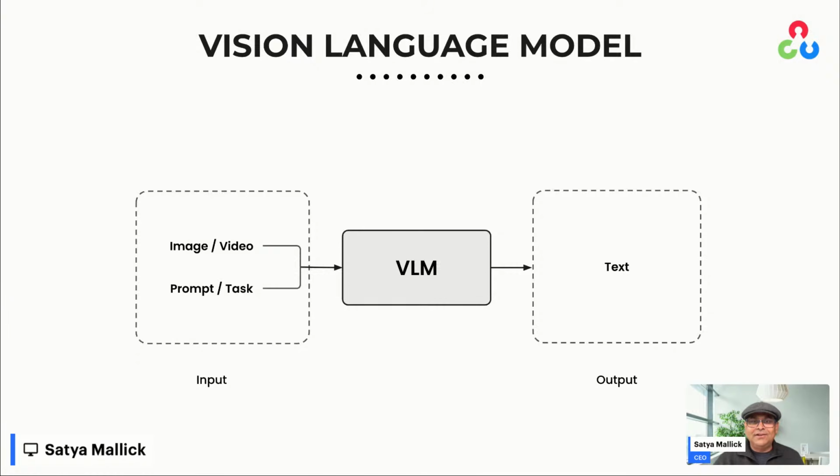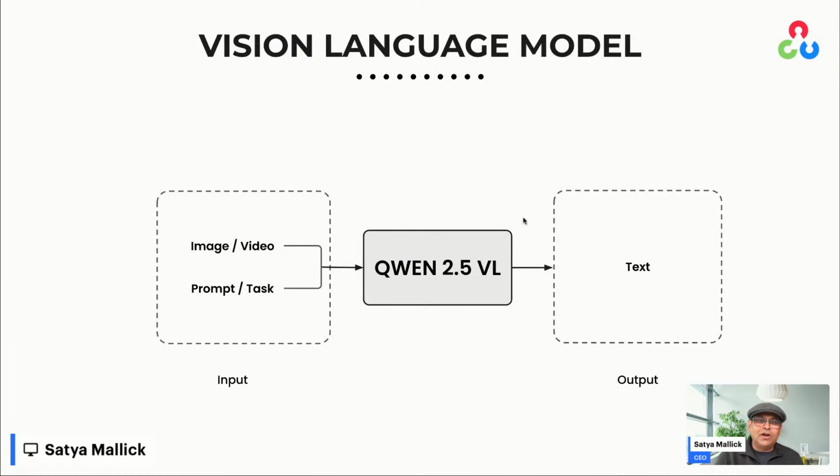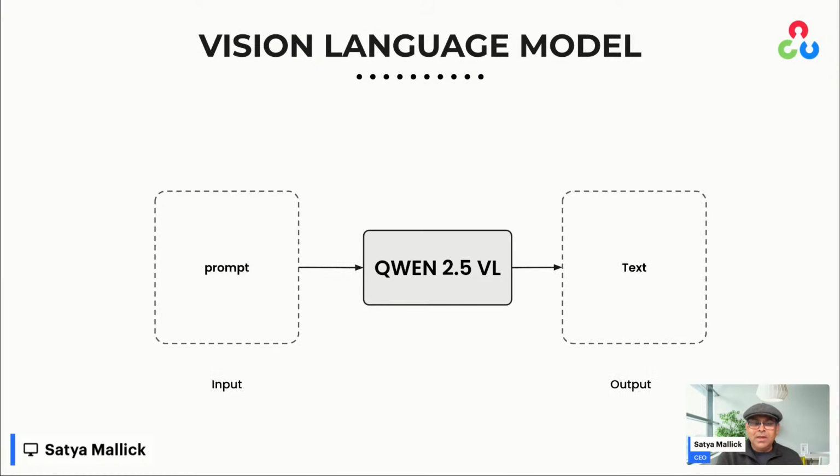This is something you have to bear in mind: when people talk about VLMs, they can actually mean many different things. The only thing constant among them is the input is an image, plus sometimes the input is not the same. But if you look at the more capable modern VLMs, usually you have an input which is image plus text or video plus text, and the output is usually text. It can also be an image, but for simplicity, we can just keep it text. And so today we are going to talk about Qwen 2.5-VL.